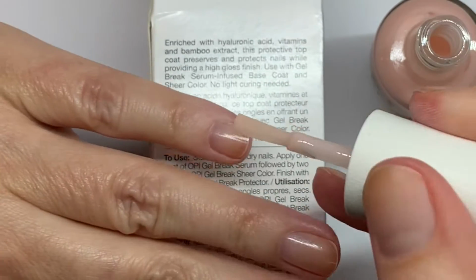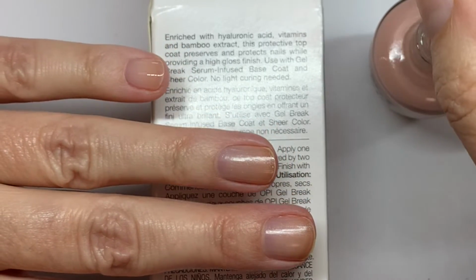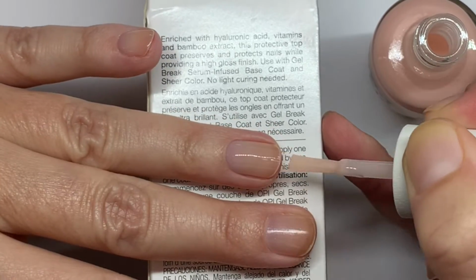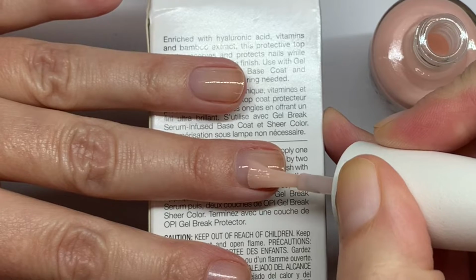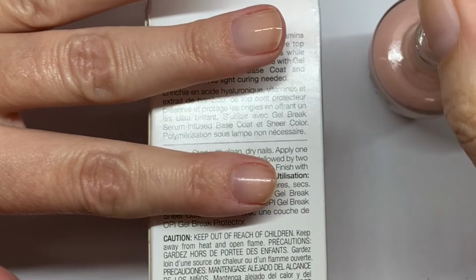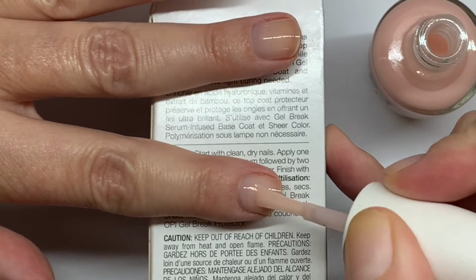I'm going to apply a small amount. Okay, so it's very sheer, very nice. Okay, it's not streaking at all. Very easy to apply so far. Yeah, the first coat, it's really good to do a thin coat, and I think I might just leave the nails with 1 coat, and I'll show you how it looks on one of the nails with 2 coats.